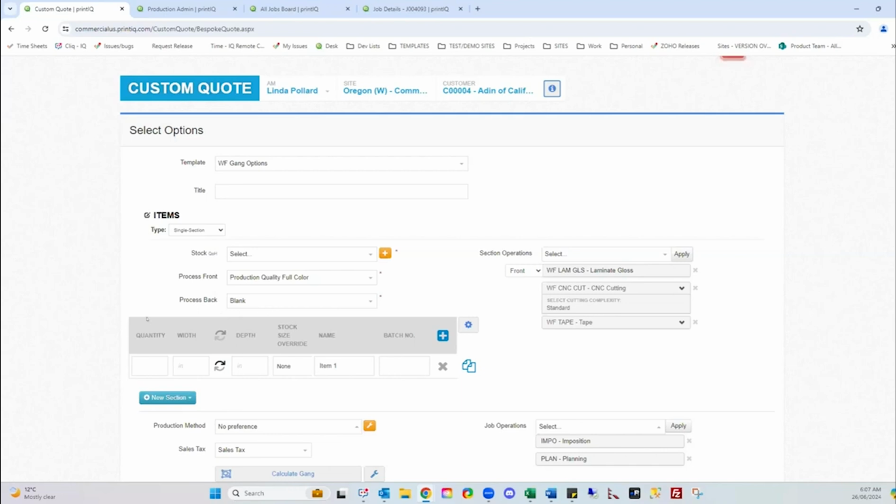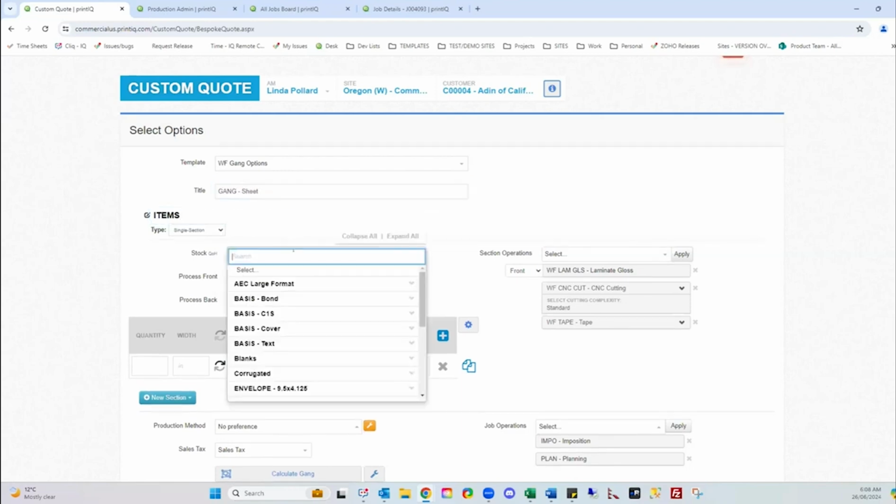So what we've done is we've consolidated it into the one section, and we've brought in a new concept within a section of two different new section types. One's called a run section type, and the other is a part, which is basically the individual items. So I'll just start with a sheet-based option first.